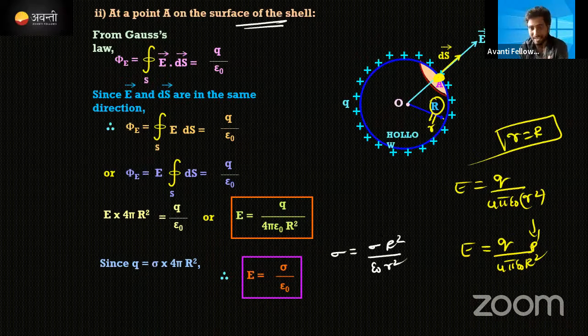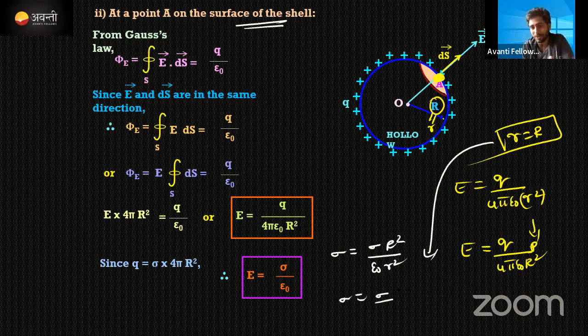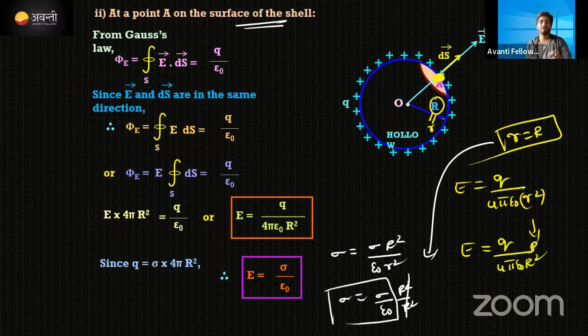Here actually guys, I took r value equal to R, because on the surface, that's why the sigma value becomes sigma by epsilon naught into r. Yes, both are the same, r square by r square, hence these two will be cancelled. We will get sigma by epsilon naught on the surface. This is the electric field intensity due to a uniformly charged shell on the surface.